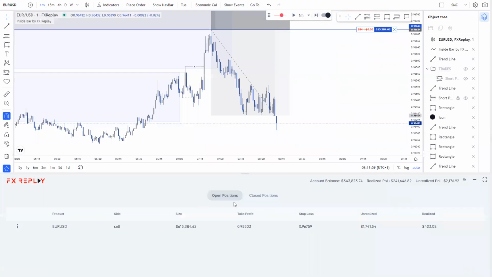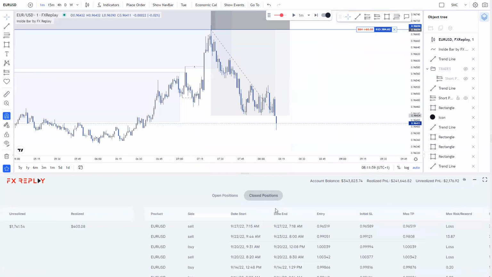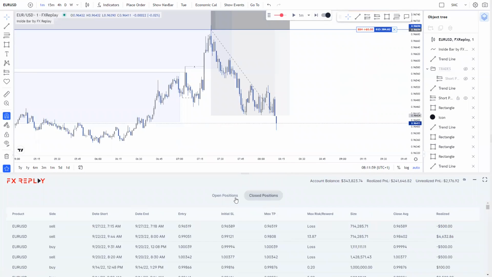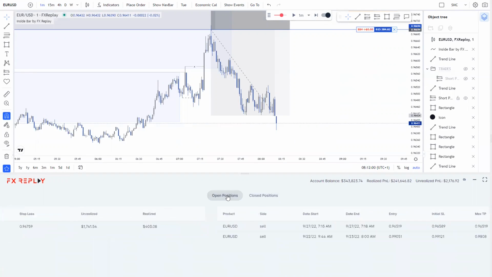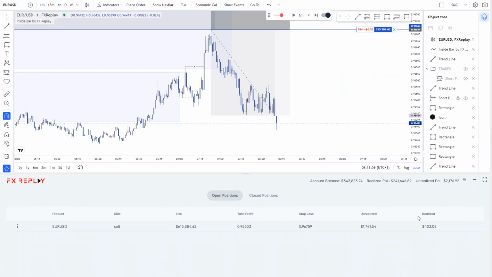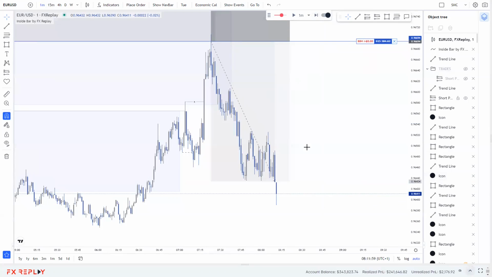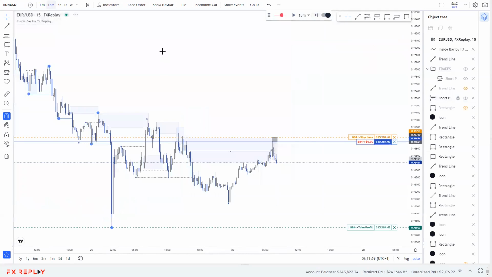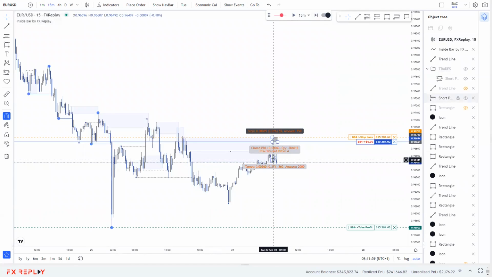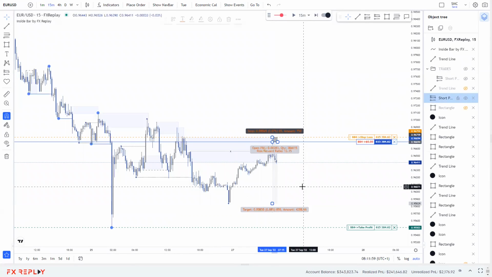We can actually see this. Obviously, we had our previous loss, which is going to be shown here for minus $500, which is our 0.5%. And you can see we've got a realized profit of $400, which is the equivalent of taking that 20% off at 4R. So if we jump to our M15 now, I'll describe what I'm looking at.